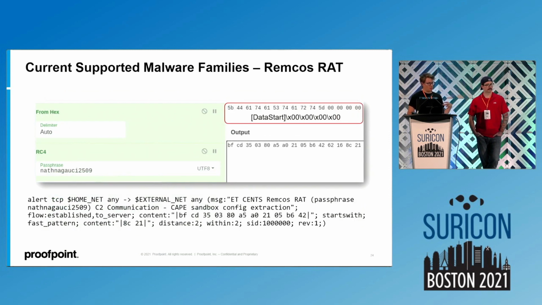In this case, we did indicate in the message that this is the passphrase. So, if you're doing any sort of parsing of the messages, you can see exactly which password was used. And again, this is a very high fidelity signature because it's incredibly specific to this sample. Because this changes per sample, this is why the scale of Cape is really powerful, being able to send 500 samples at it and get 250 rules back, depending on how much overlap there is. Because again, it would take a ton of time to go through every single sample and hand create these.